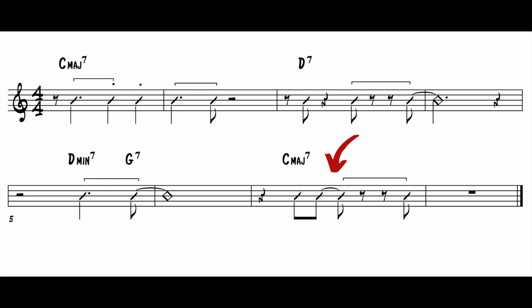Actually, let's take a look at that last example one more time. I was using the Charleston rhythm more than I first pointed out to you. Here, it's slightly disguised because I anticipated the first half of the Charleston beat. And here, it's the Charleston rhythm, but displaced an eighth note. Did I mention you can displace the Charleston rhythm?